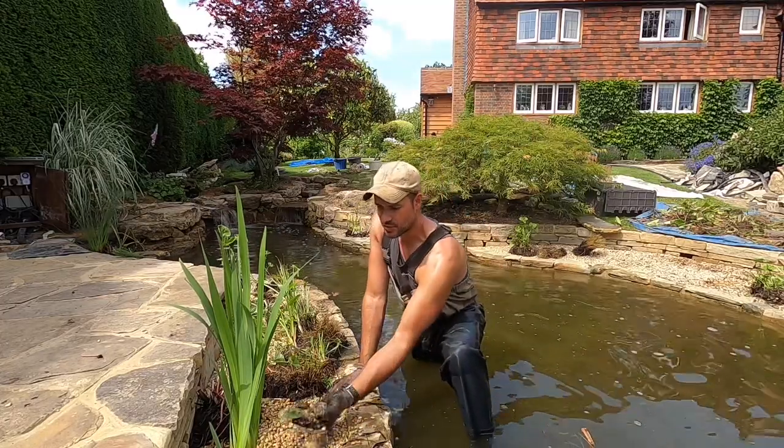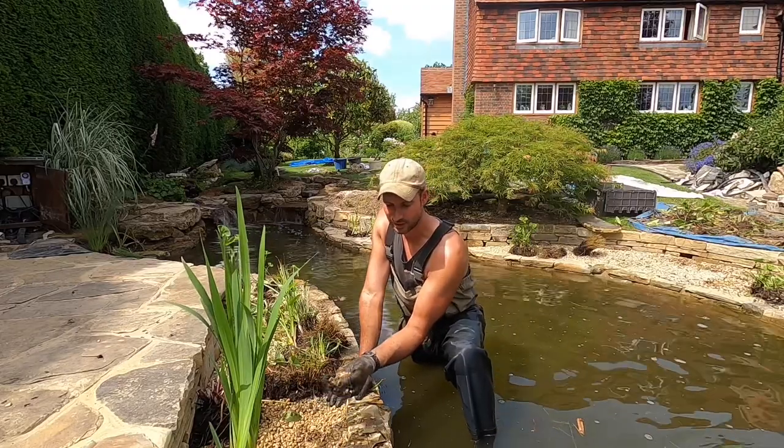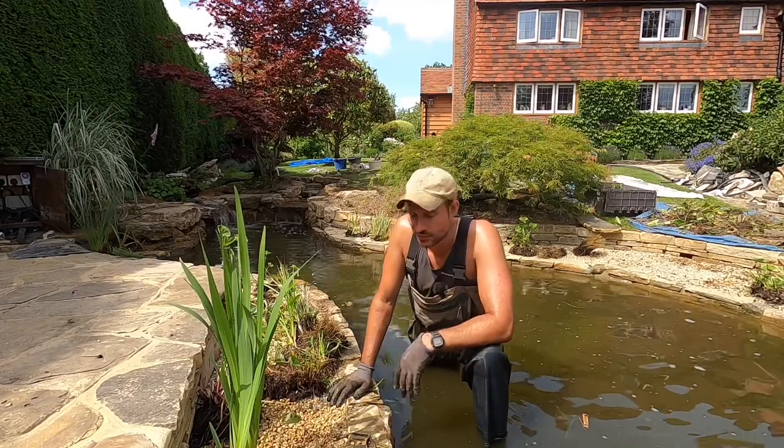Now, ideally you want to use a fine substrate. This is a 10 mil gravel. This particular one here is called Gill Mill. I love the color of this. It works very nicely with the stone I use, but just a standard 10 mil shingle is fine.